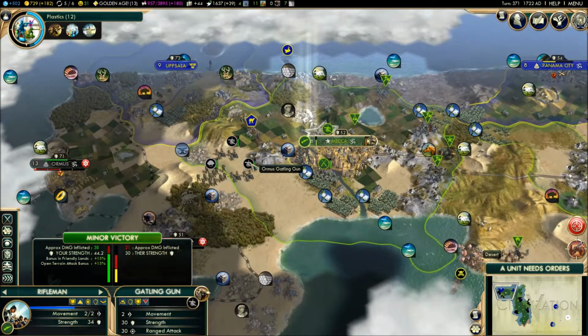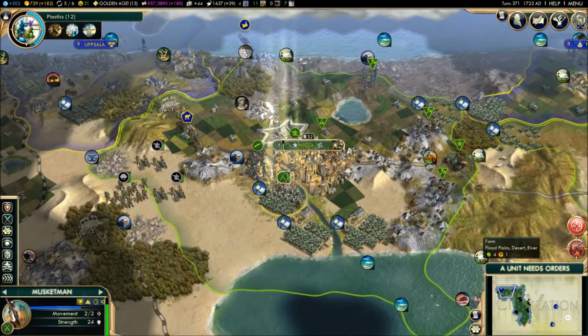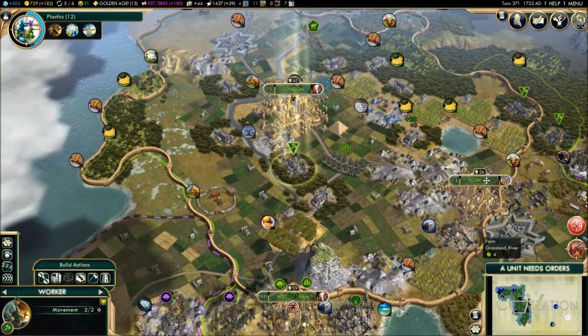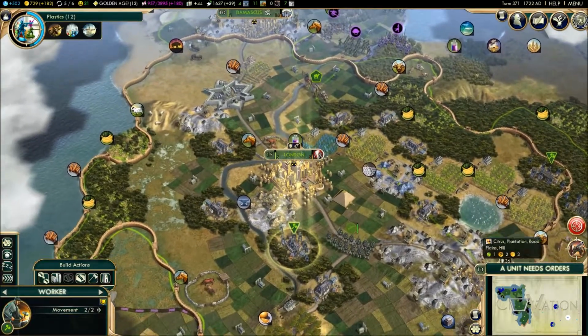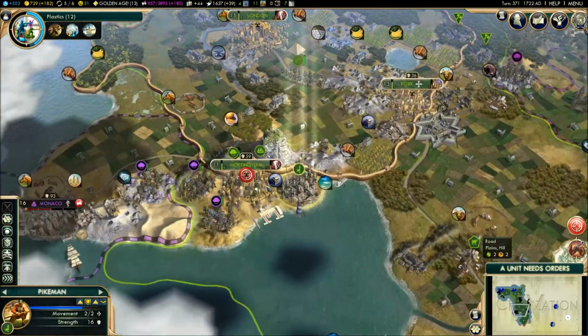Let's see. I'm not going to attack those units. I want them to go back and shoot at Sweden. So... you can get on the road now. Trading post is done. Looks like we're working it. I don't know if I want any production here. If I do, it's going to be that tile. This worker probably wants to go north with the other one.